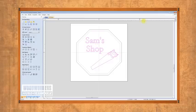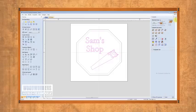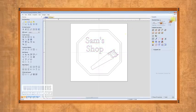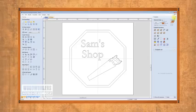Next, we're ready for tool paths. When you open up this tool path menu, it's nice to hit this little pin at the top, and that holds it open. If I don't pin it, then every time I come off of there, that toolpath menu wants to close again, and it's just a little cumbersome. If I pin it in an open position, it's going to remain open while we do this programming. So let's come back. Pink border, shift key, pink letters, pink saw. And the function we're going to use is this one. We're going to V-carve.